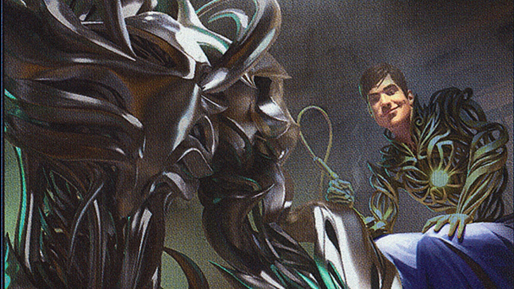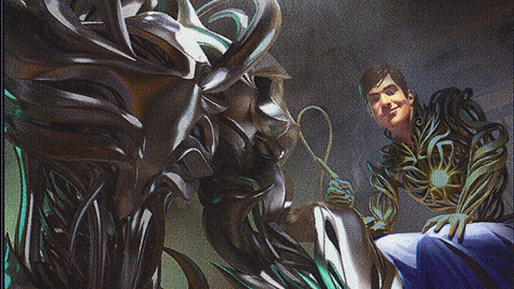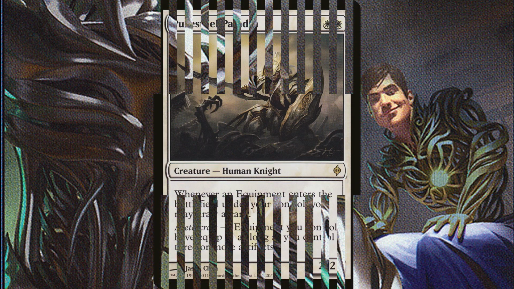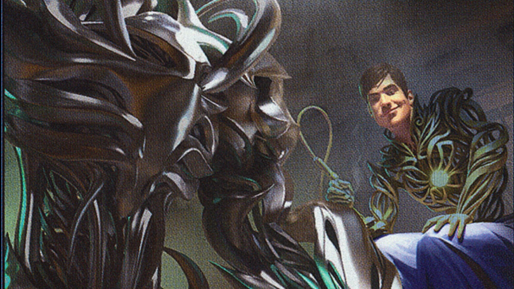One final way you could build this would be to include some of the cool white equipment synergies that, as far as I can tell, have kind of been sprinkled in throughout the game's history, like Stone Hewer Giant from Warning Tide and Open the Armory from Shadows over Innistrad. Puresteel Paladin that we got out of New Phyrexia would be great in this deck. Run a lot of sweet equipment and really lean hard into the Voltron aspects of these colors.